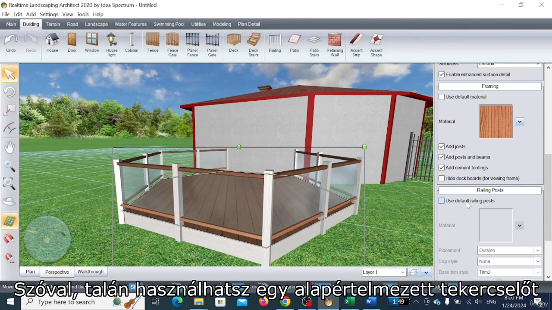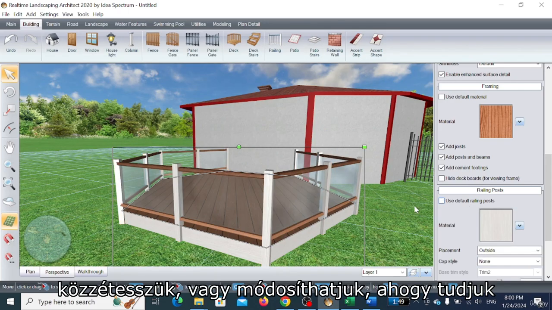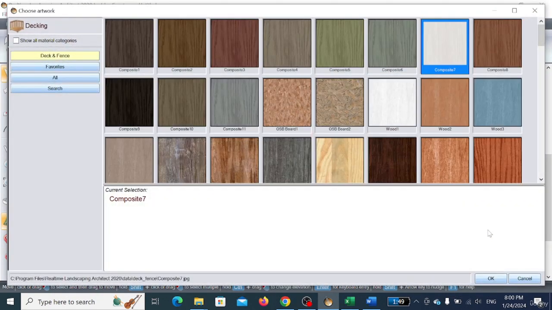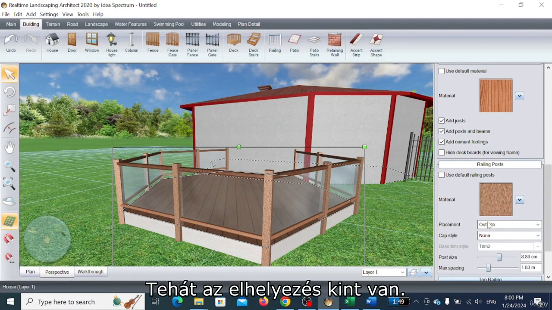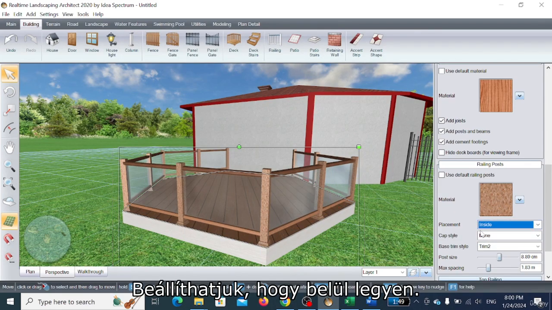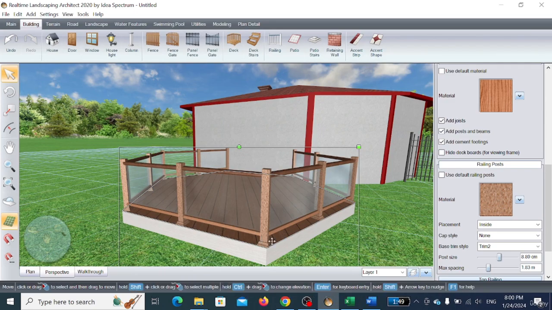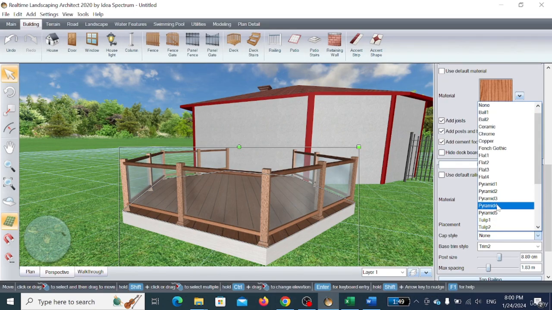Maybe you can use a default railing post, or we can change it as we want. We can change the material. So the placement is outside. We can set it to be inside. And also you can change the cap.